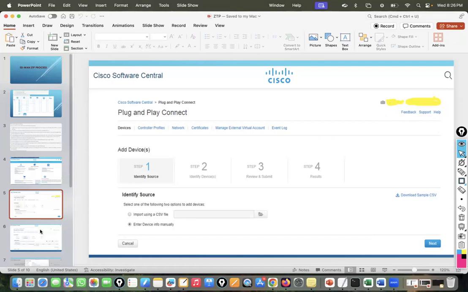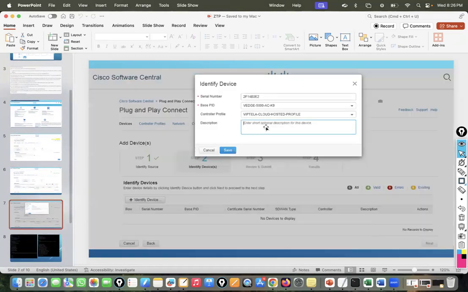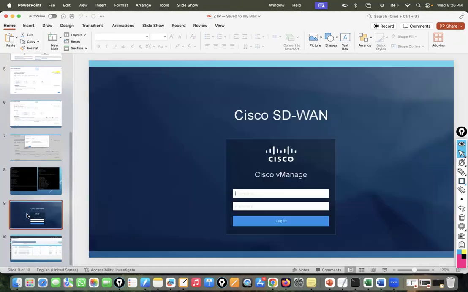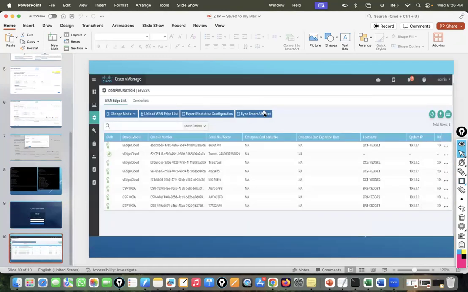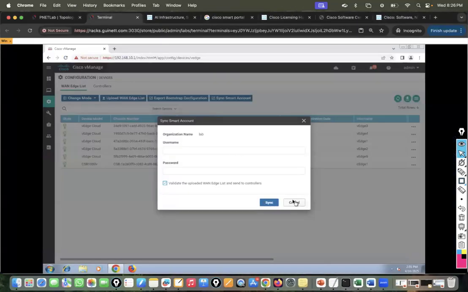So you have to import those devices, and this license is going to be directly synced, meaning you can put in the inventory. The device you purchase from Cisco is going to be visible here, and that is going to sync with your vManage. You have to go to vManage, sync from the smart account, and then all the inventory is going to be automatically available at this location. I don't know if they have the internet or not. I don't think this VH has the internet. But let me try.